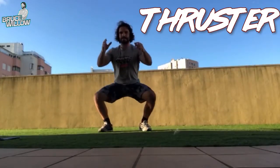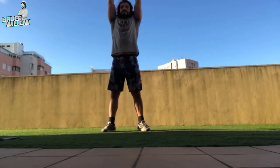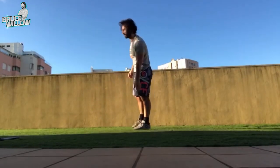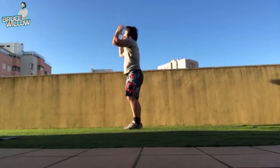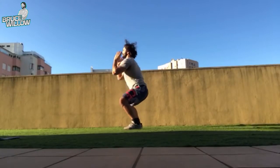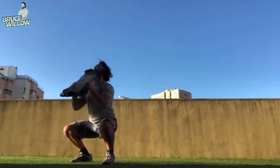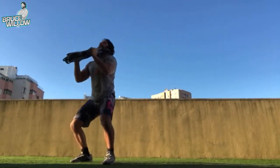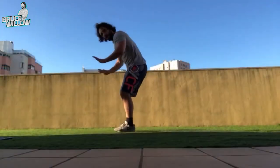So here's the thruster. It's a squat holding on to something, and as soon as you extend your legs in the up portion of the squat, you're gonna press with your arms, so with your shoulders. So it's both a shoulder press and a squat at the same time, always unveiling at the hip. I'm gonna use a weighted vest, the one with 25 pounds, but you can also use a backpack or something else to make it even harder.